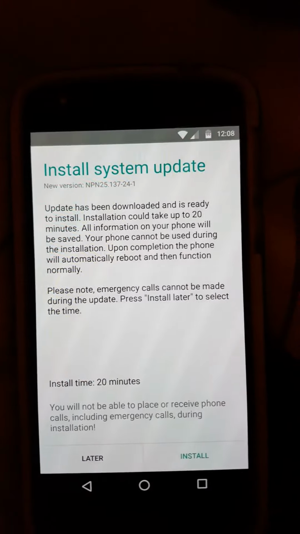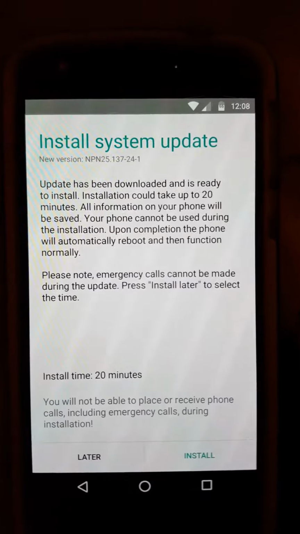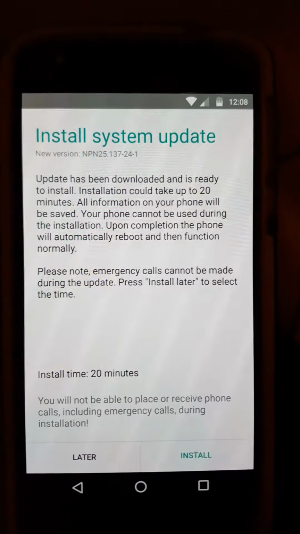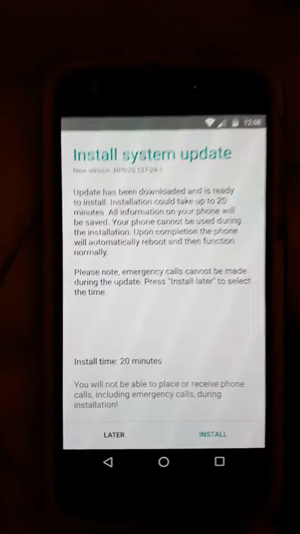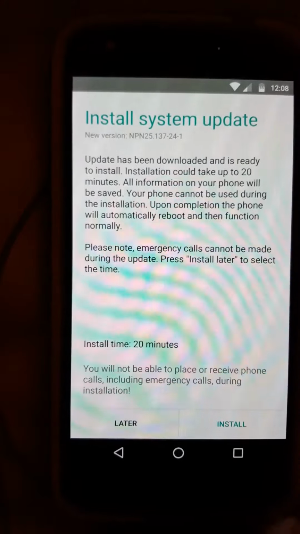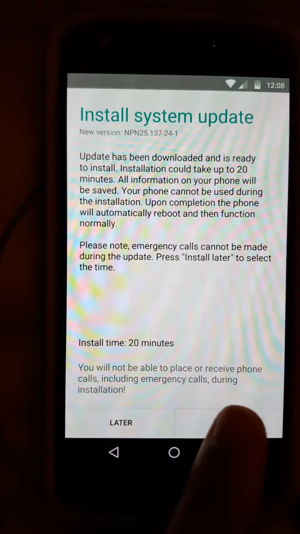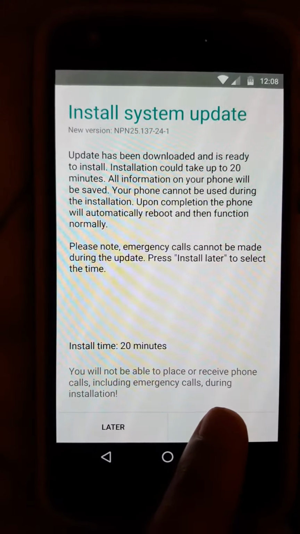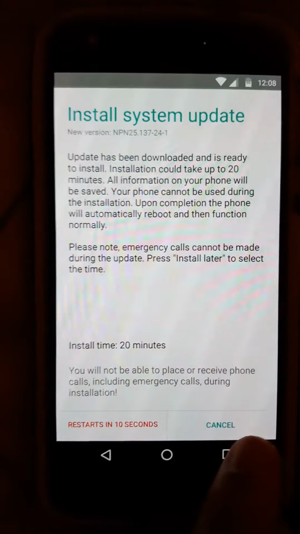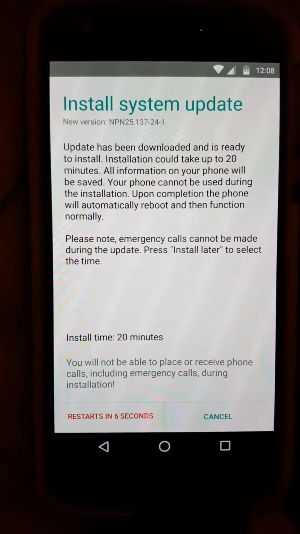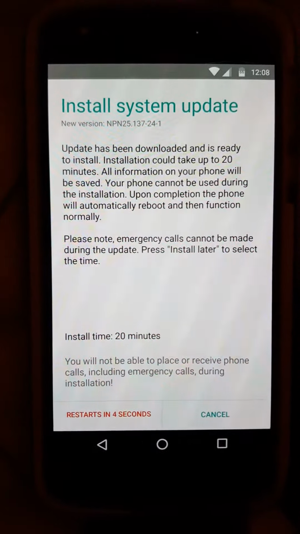Nougat is going to replace Android Marshmallow on this Moto Z Play, Android 6.0 or 6.0.1, and it will be changed into Nougat 7.0. So, install. It restarts in 6 seconds.